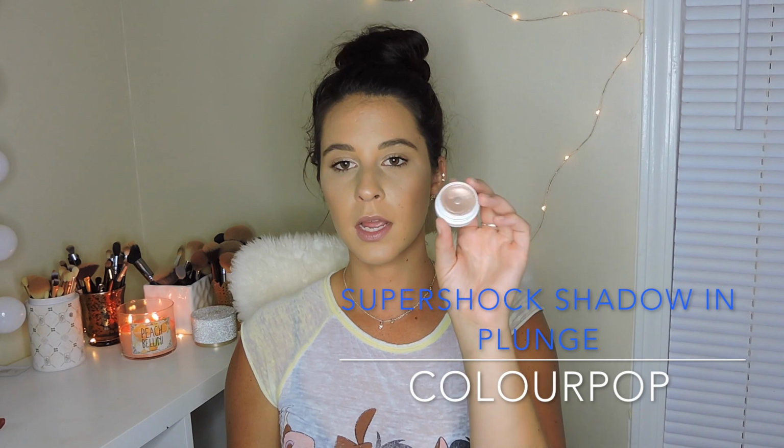All right, we've got some more lip products, eye products, etc. This is my favorite eyeshadow of all time. This is ColourPop Plunge. It's discontinued. This is my ideal lid shade. In an ideal world, this would never end. I would never have to finish this up, but because it's my favorite, I really don't want it to go bad before I can use it up. So I'm just going to put it in here, use it up, appreciate it for what it is, and then try my damnedest to find a dupe. I've seen a couple. The Stila Kitten, that like putty highlighter, is really, really close, but the Stila one is a little bit more pink than this one is.